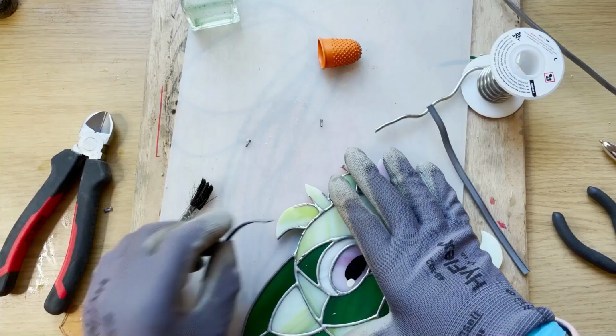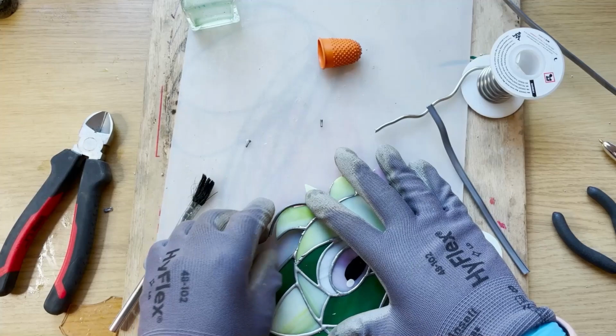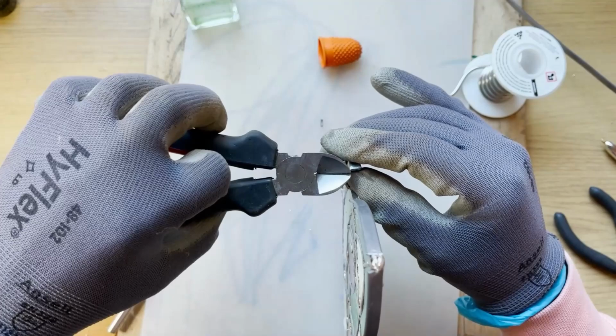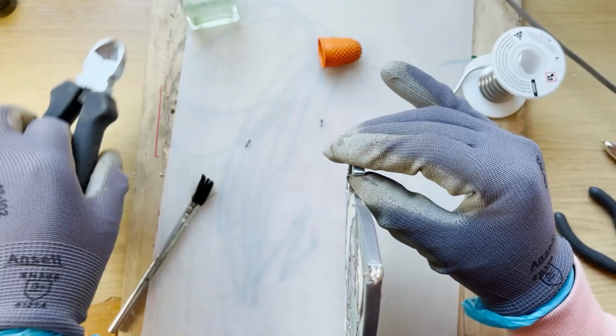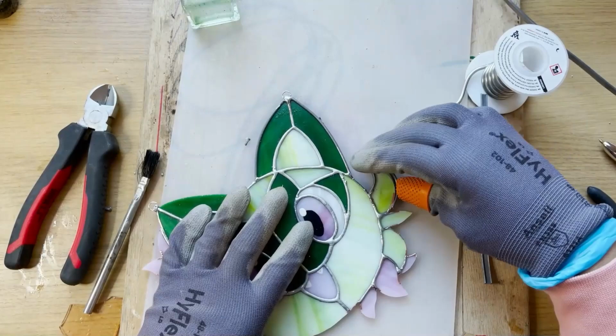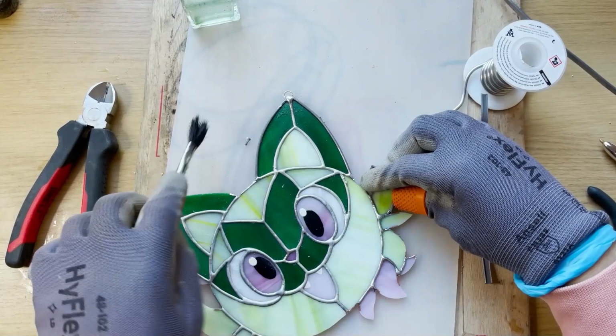I measure a piece of lead came to the size of the section that I want to use it for, and the trick here is you want to make it a bit bigger than what you think it's going to be, and then you can slowly take chunks of it off, because if you make it too small, then it's just unusable and you need to do it again. So it's just a better habit to get into. And then I hold it in place. You'll see I'll use a little heat protector as well because it gets very hot. And I'll just dab my solder onto the edge of where I'm adhering it to and onto the came as well. And because it's lead came, the lead solder will stick to it and they'll both stick to each other and hold it in place.